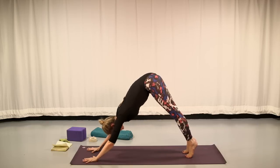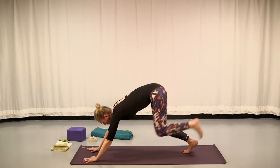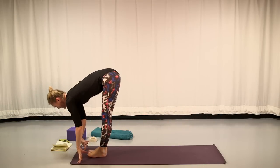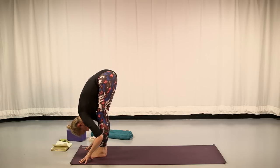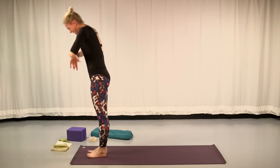Inhale, lift the left leg to three-legged. Exhale, jump the left foot forward or step it forward. And the right foot will follow. Has no other choice. Inhale, halfway. And exhale, fold it over. Beautiful. Inhale, rise.